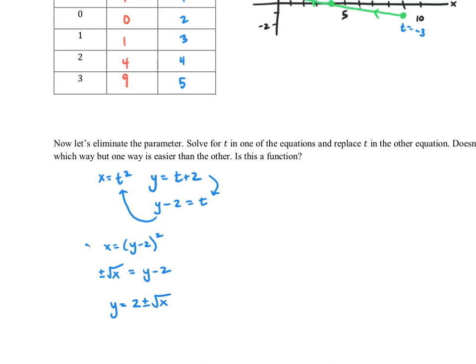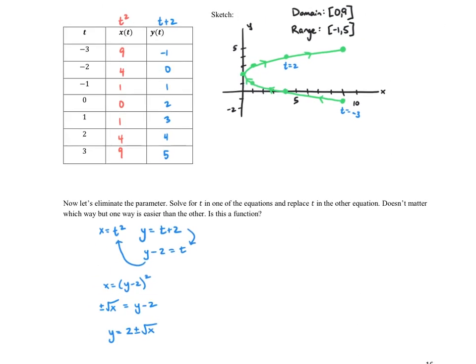All right, let's go back up to our picture, which is not terribly perfect, but I think it'll be helpful to see this. If you were to think back in algebra, higher algebra, if you were to graph, for instance, y equals 2 plus square root x, well, we would take the square root function and we would move it up 2 units, and guess what? We get this portion of the graph. Okay, if we took y is equal to 2 minus square root x, we would take the square root function, reflect it over the x-axis, and then move it up 2 units, and guess what? We get the other half. So if we were to graph these two Cartesian equations, we would get that green graph above.